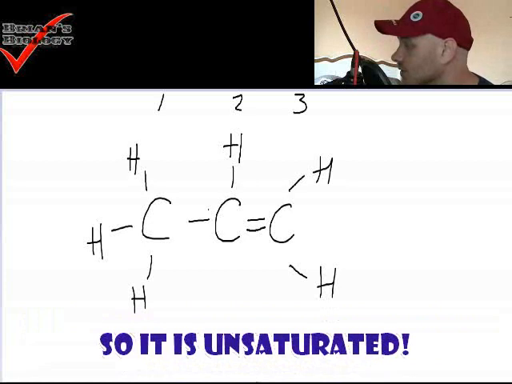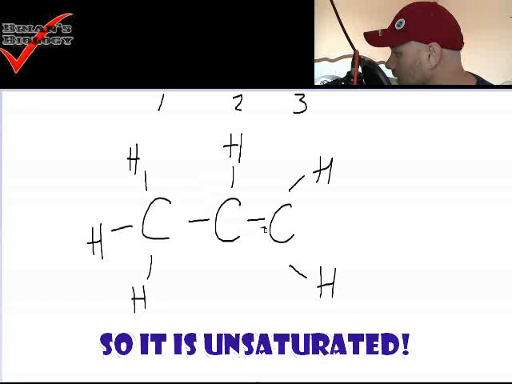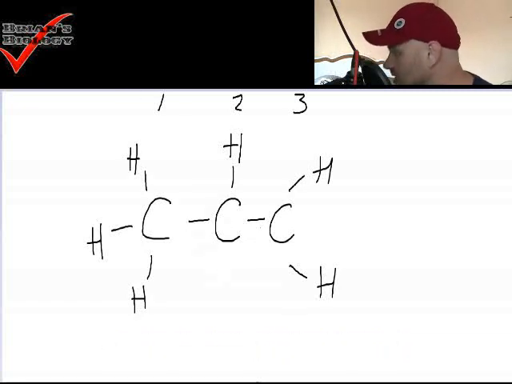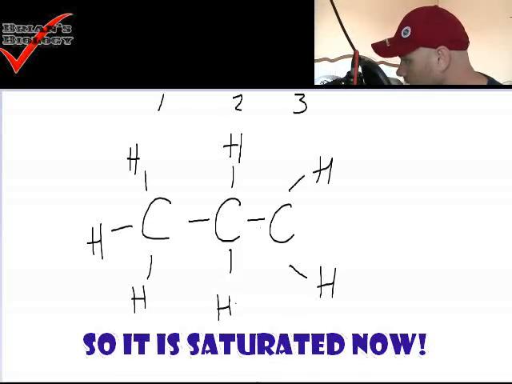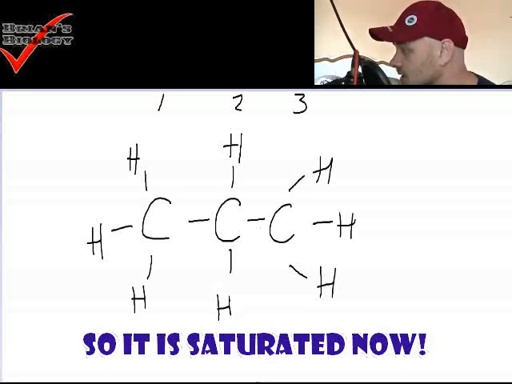Well, the answer is yes, I could. What I could do is take away the double bond that I added, and I could add, potentially, 2 more hydrogens, 1 here and 1 here. Now this molecule is not C3H6, this is C3H8. And it is saturated. Why is it saturated? Well, you'll see that every carbon has a single bond and every hydrogen has a single bond, and they all have the required number of bonds. There is no more space for any other atoms.